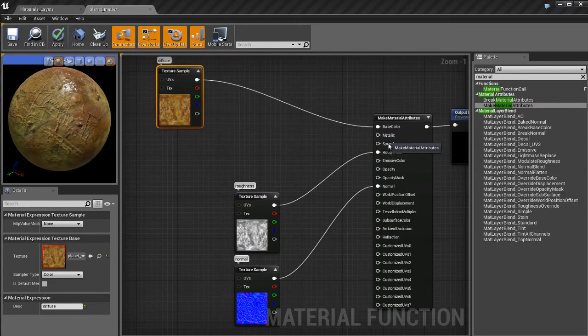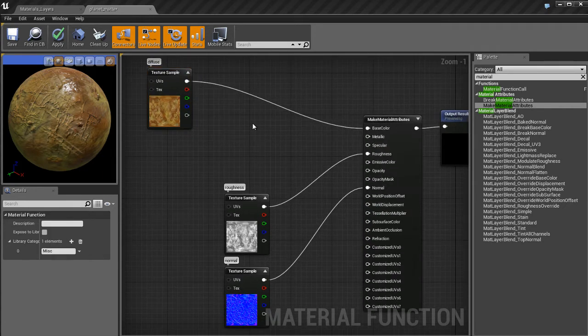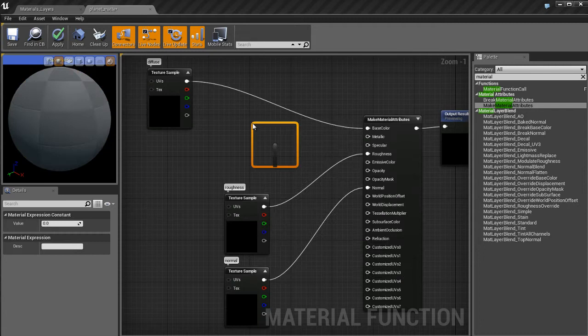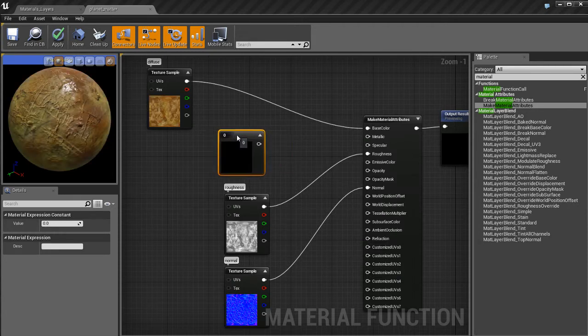So I'm going to move this off over here. Now we still have our metallic and our specular nodes over here. Now this thing looks shiny. I don't want to make this look too shiny. So this material is not supposed to be shiny. I'm going to plug this constant 1 parameter into the specular, and it's set to 0, and that makes the object very matte. Matte is the obvious opposite of something that's shiny.